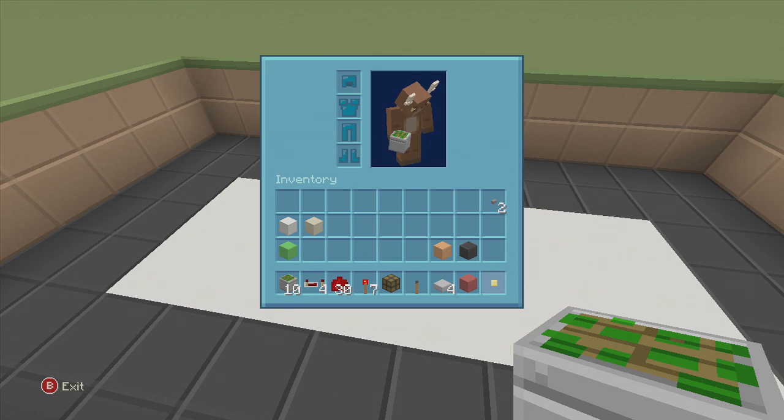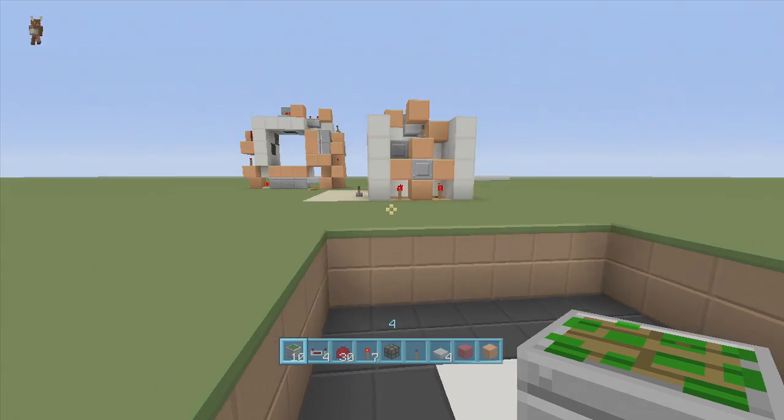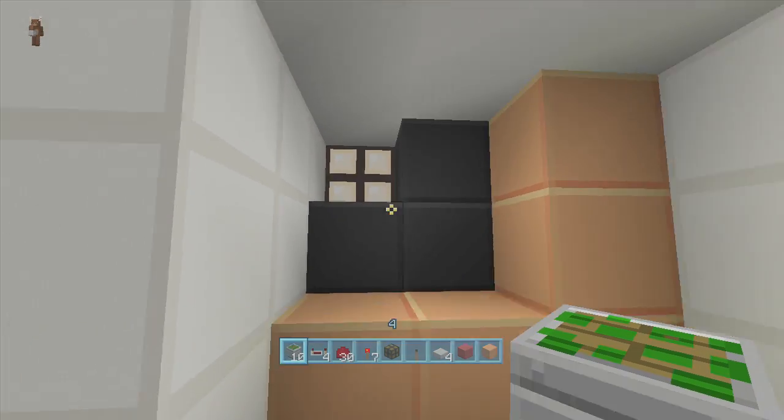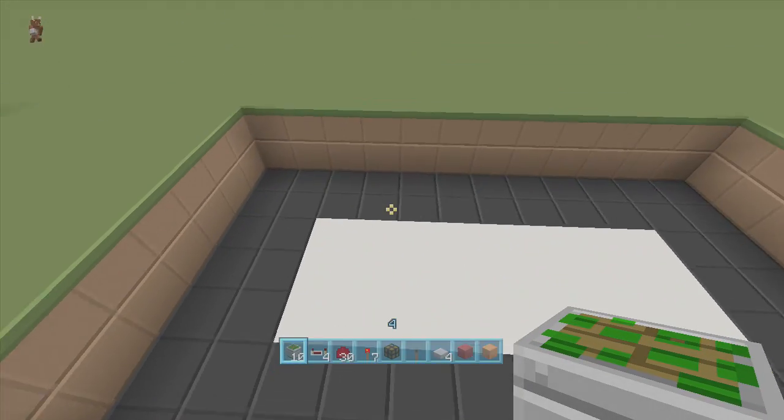So actually, let me take out the red wool now and my orange wool. So if you're wondering what the orange and black wool is, that's just the color of the door. As you see, it's orange, black, and then the lamp. So you could choose whatever colors you want to make it look cool.